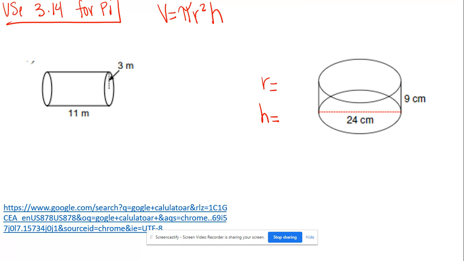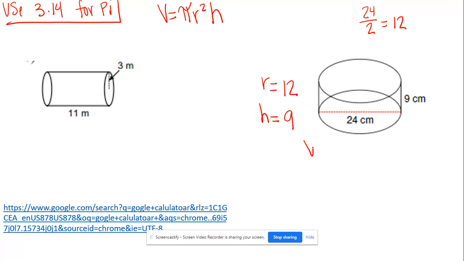Now, do I know what my radius is on this problem? Remember, my radius has to do with my circle. Well, the number here with my circle is 24. Is that my radius? I hope you're all saying, no, Miss Cook, that's your diameter. And you're right. Now, how do I find my radius from my diameter? Remember, the diameter is 2 times my radius. So I want to do the opposite of times, which is divide. So I'm going to do 24 divided by 2, which equals 12. So that means my radius is 12 and my height is 9.